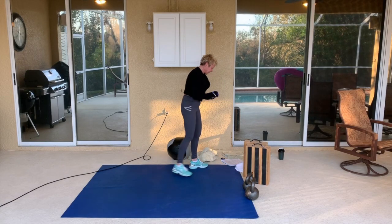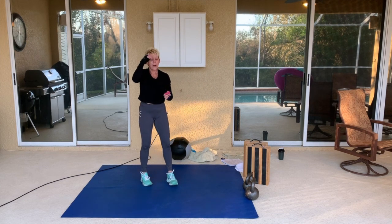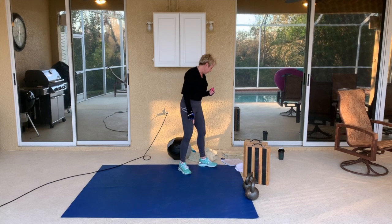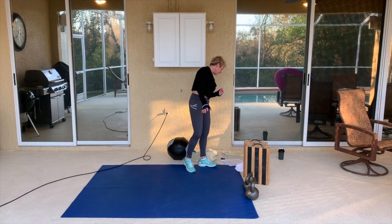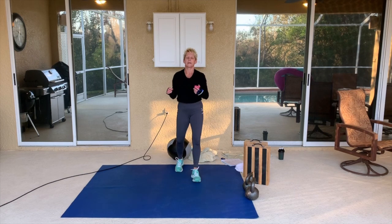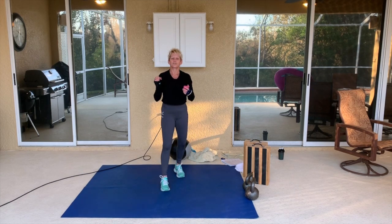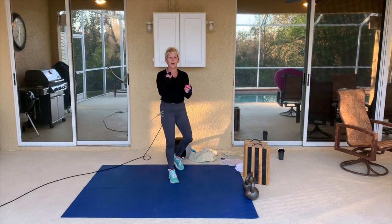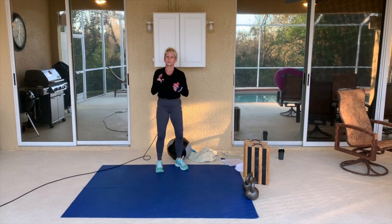Towel off. Let me explain this one. You have to do 30 deadlifts with the heavy kettlebell or whatever you have, if you have a band or a tube, and then you're going to do 20 times two mountain climbers to a slow oblique mountain climber. We're going to go through that two times, and then we are going to do the lunge series.